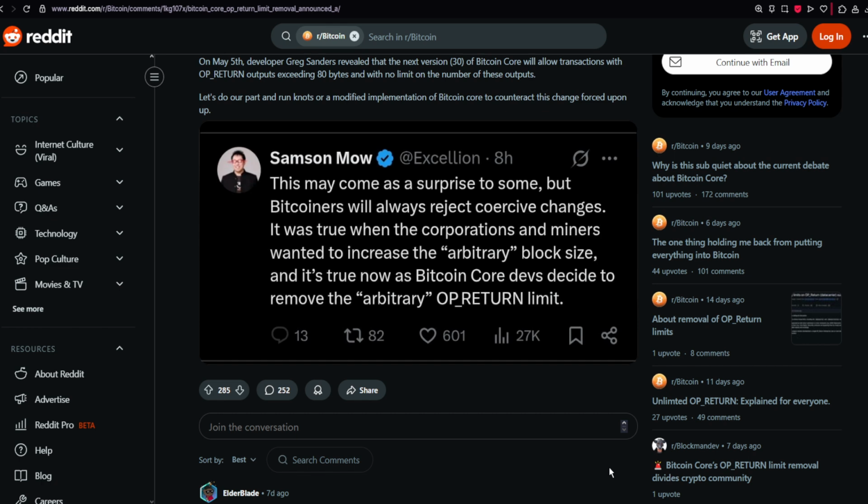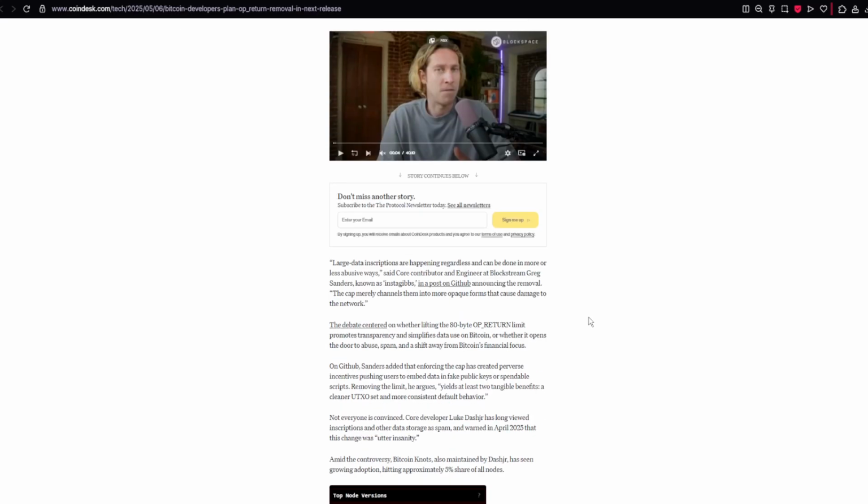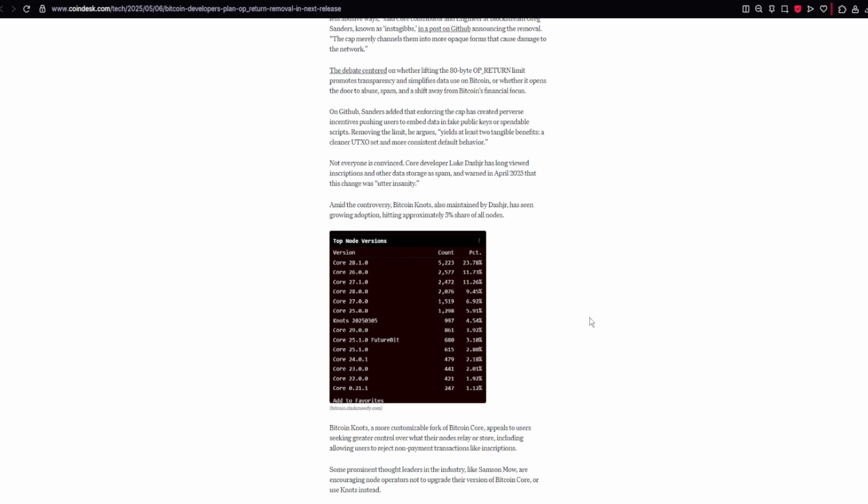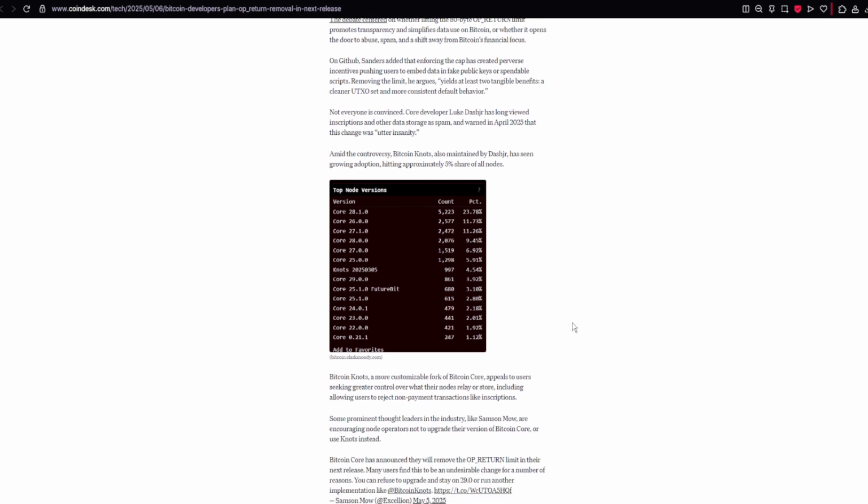So, fortunately, there's a way to fight changes that lack public consensus like this. Bitcoin Core does not own Bitcoin. They're not the masters of Bitcoin. Instead, they've been trusted to represent public consensus, and they have now failed at that task, in my opinion. Running your own node with something like Bitcoin Knots, which has been gaining a lot of steam lately, is a great way to make your voice heard loud and clear.